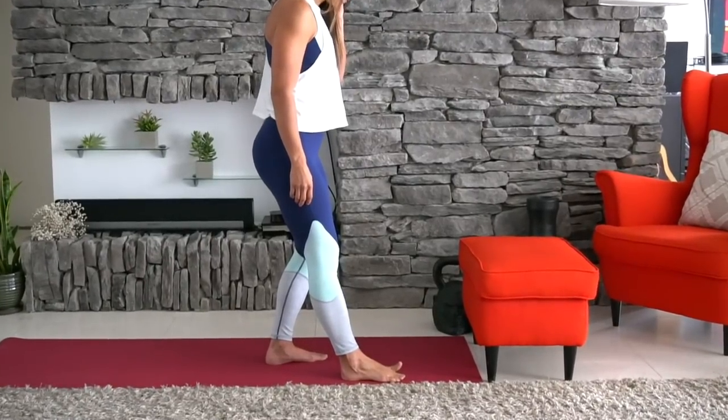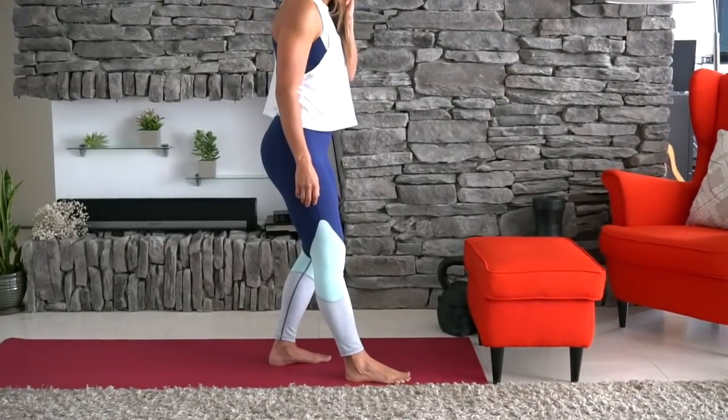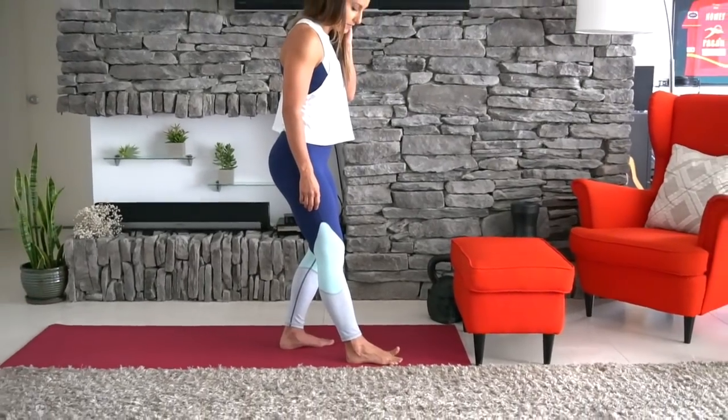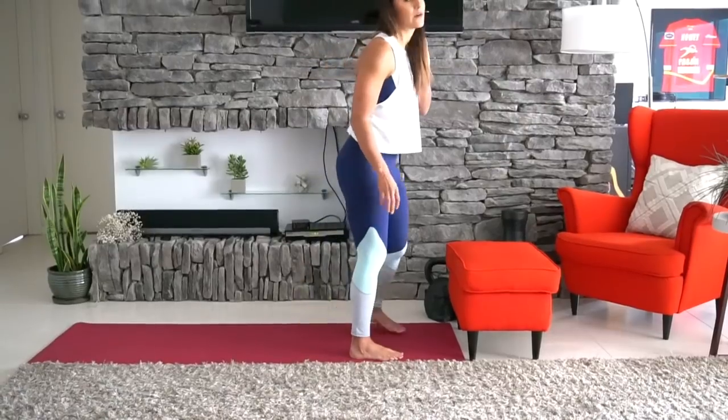Okay, so mine's probably around 45 degrees. We want a little bit more. Ideally, we'd want 60. Ooh, that got maybe a little bit higher, maybe 50. So I'm maybe around 10 degrees off. Obviously really hard to tell on yourself, so it's okay if you can't quite tell.